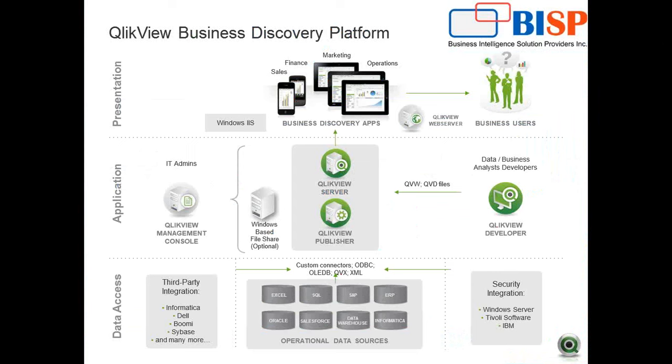You'll see in the upcoming sessions what the different components are. I can mention a couple of components: QlikView Publisher, QlikView Server, and QlikView Desktop. Desktop is the main area where our developers will work on the development of QlikView. Publisher and Server are only for the published QlikView documents.